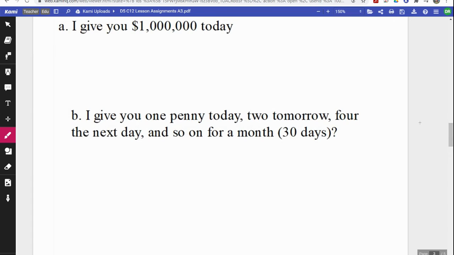What this means is, today would be 1 penny, 1 cent. And then tomorrow you're going to get 2 cents. And the next day you're going to get 4 cents. So I wrote these in terms of dollars, so it's like $0.04, that's how much change. And then for a month, for 30 days, that's basically the same thing as making a sequence where you start with 0.01 and then you get 0.02, then you get 0.04. You can see that it's doubling each time.